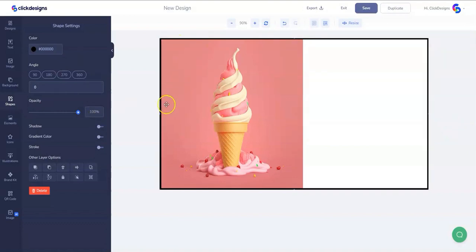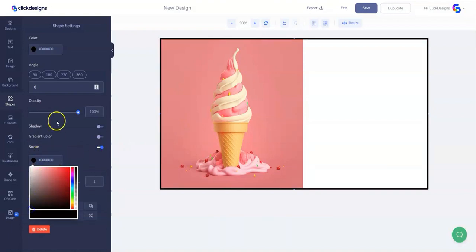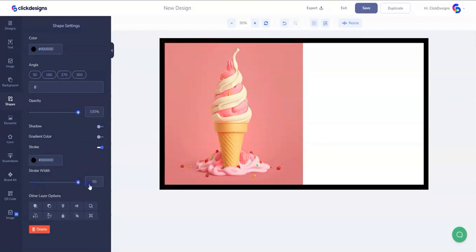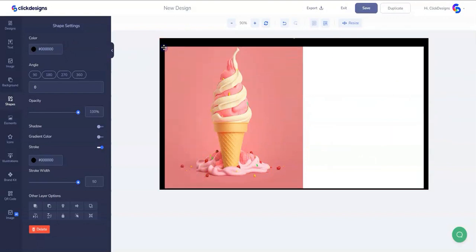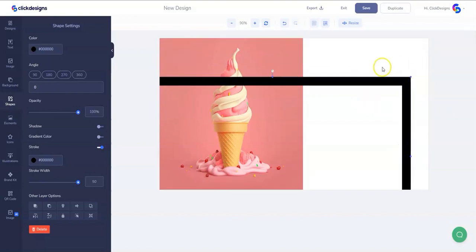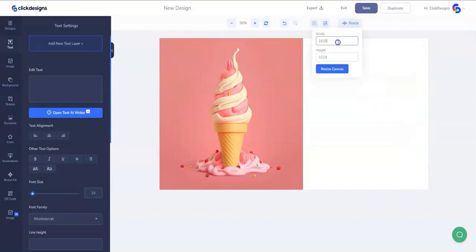To make our border thicker in width, all we have to do is tick the stroke option right here, turn that on, select the color of the border that you would like again. Once done, just adjust the stroke width according to the thickness or the width that you would like. There you have it. That's how it looks like. And from here, you can customize the appearance of your border. You can move it around, or you could change the color. You could change how it appears as well, and everything is even.